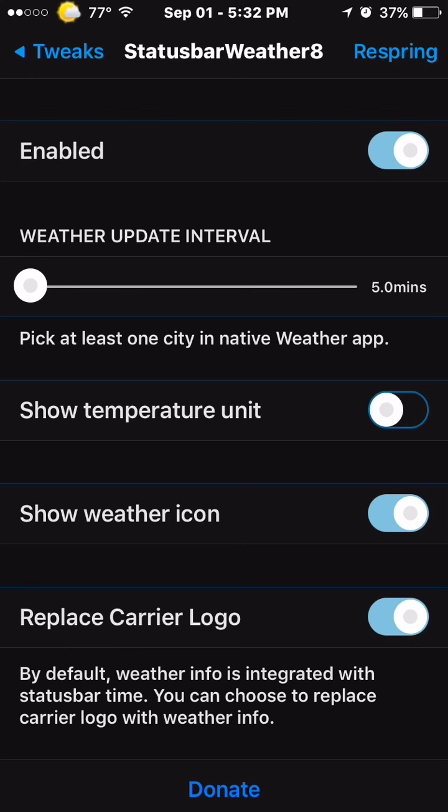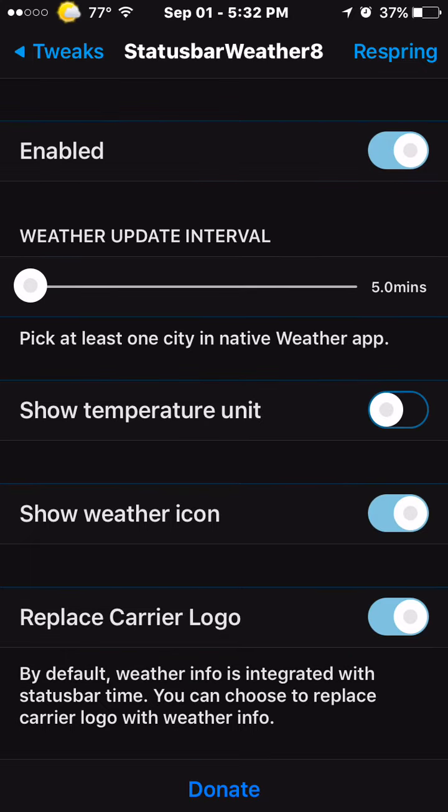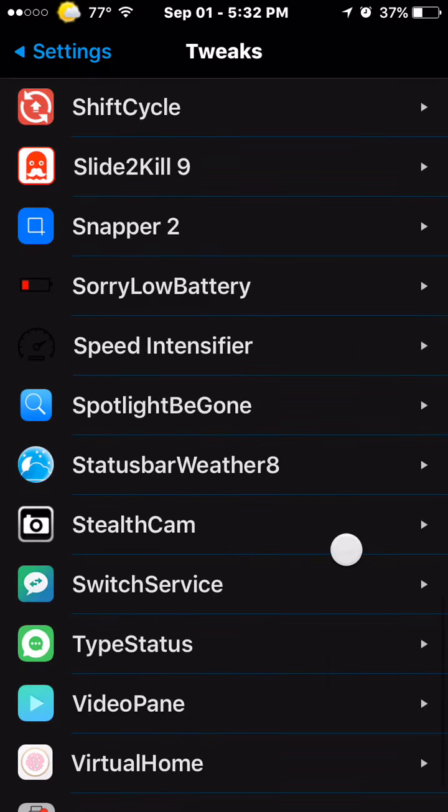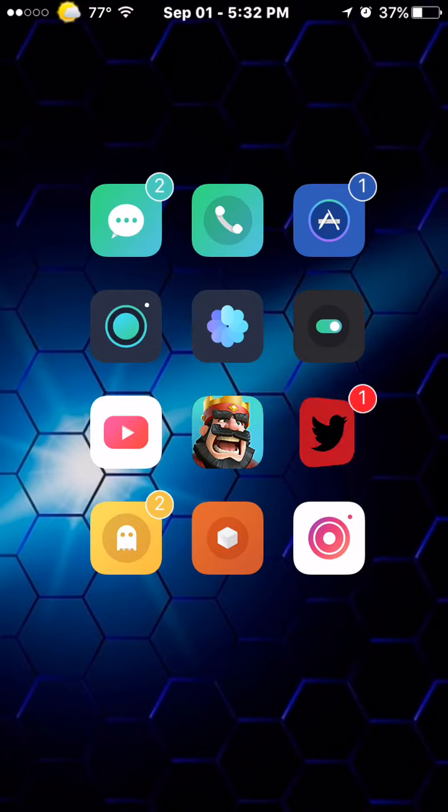Okay. The next one is called Switch Services. I don't know how I feel about it. It's useful sometimes, not all the time. But basically what it does is, let's say you're about to send a message, and if you hold down on the send button, you'll see that now it's in Messages. So like if you're texting an Android, you'll see. So there we go. And if you switch it back, it's very quick to do instead of going all the way to settings and switching it.